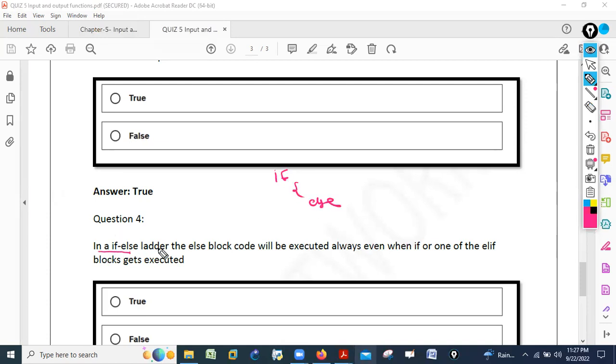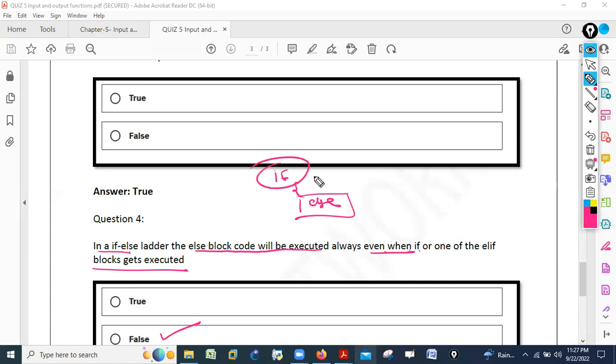In an if else ladder, the else block code will be executed always, even when if or one of the else if blocks get executed. False. Excellent. False. Correct.